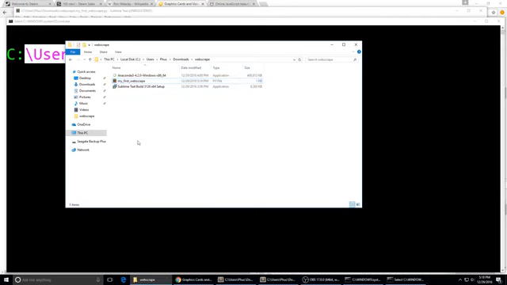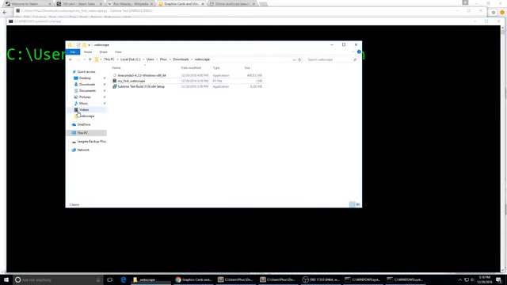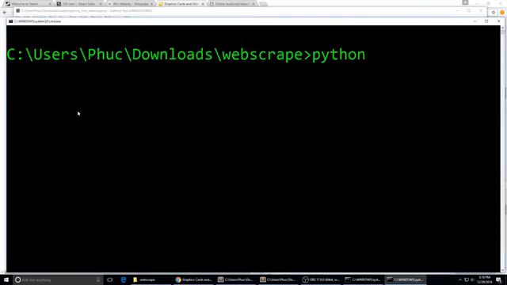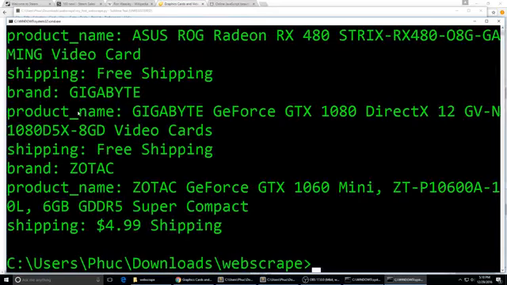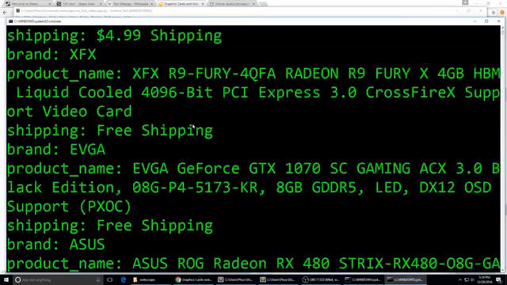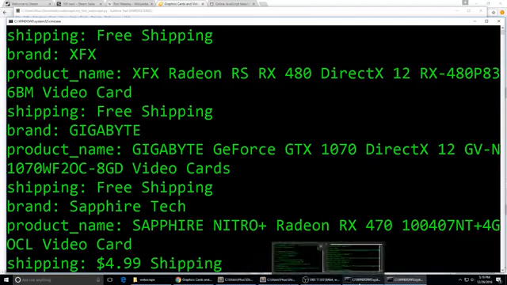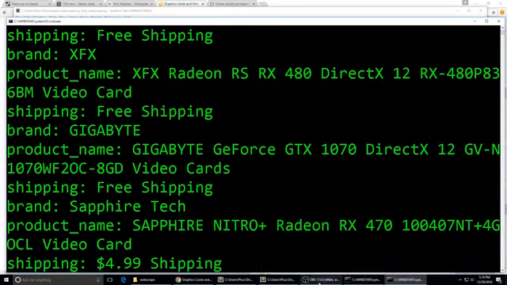So what I need to do is just run Python. I want to tell it, okay, now that I'm in Python, execute this script, my first web scrape.py. I hit enter, and then hopefully, look at that. It went through, it did that loop, and it grabbed every graphics card for me. So all I have to do now is throw this into a CSV file, and I can then open it in Excel. So let's go ahead and do that real quick, just finish up our code.